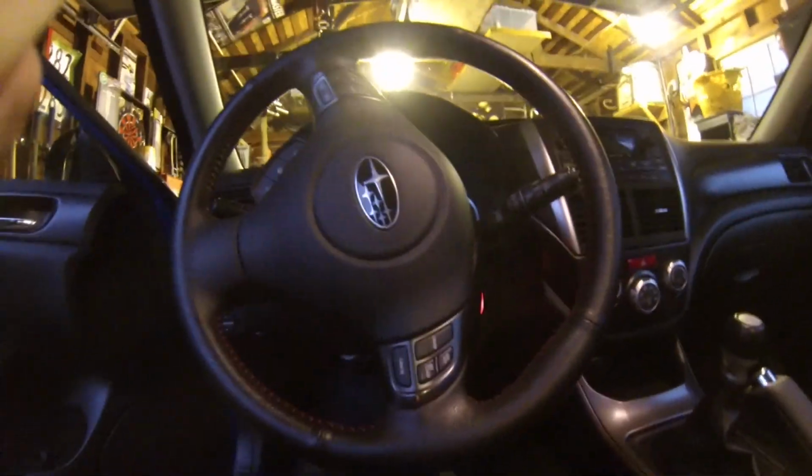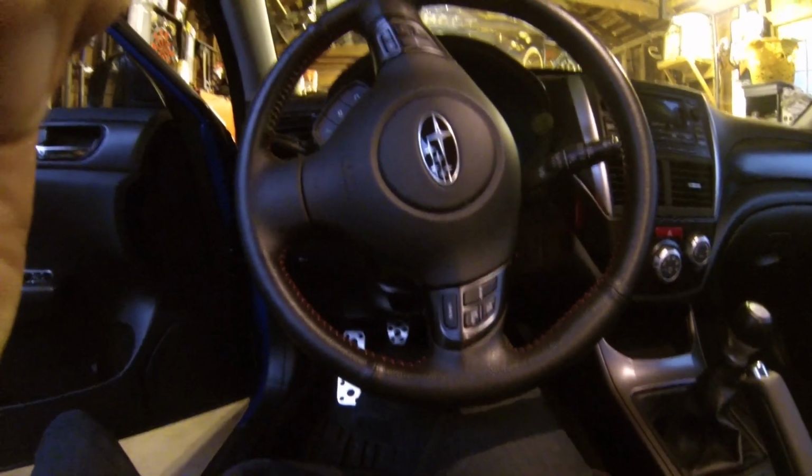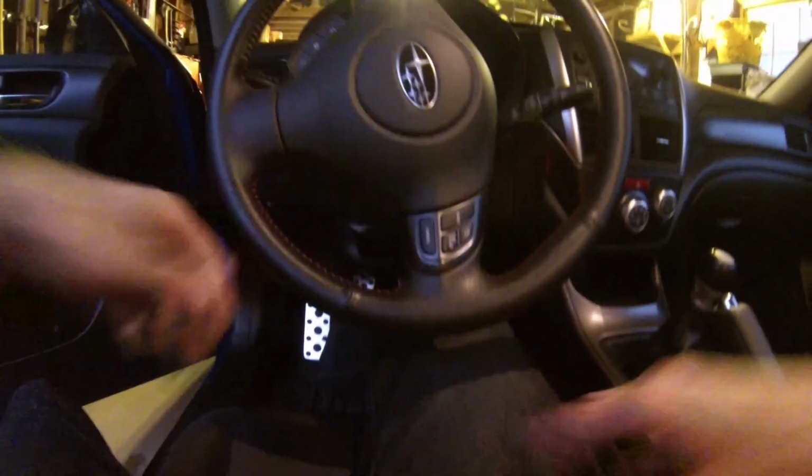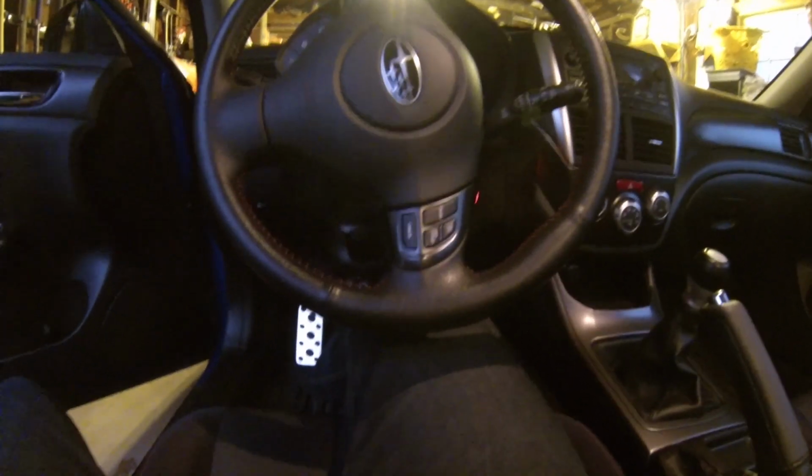Alright, so now we are in the car. I don't know if you guys can see down here, but there should be an OBD2 port. Let's see, where's it at? Straight down here at the bottom. You probably can't see that, but you can feel it. It's keyed one direction. So basically, let's do the next step.